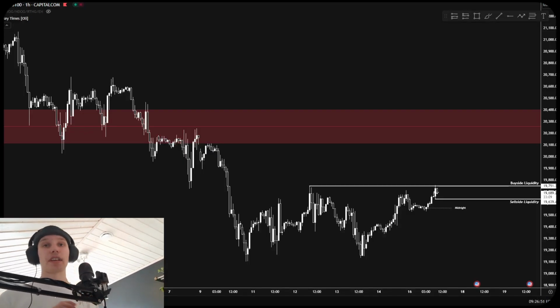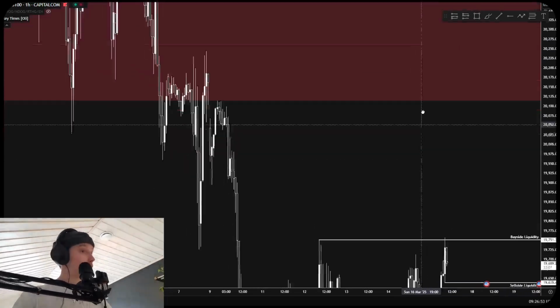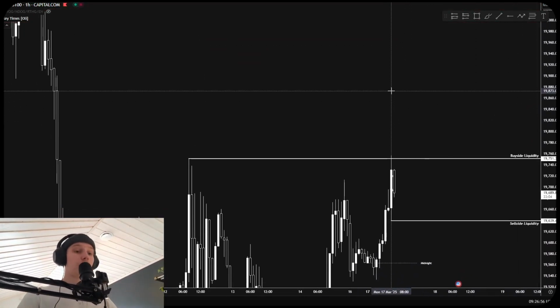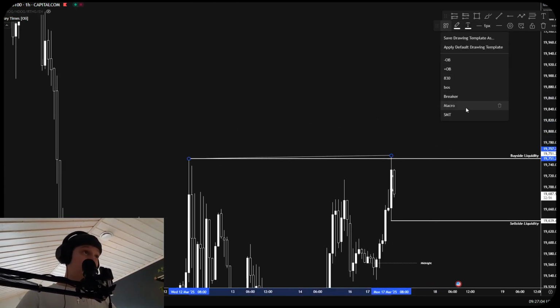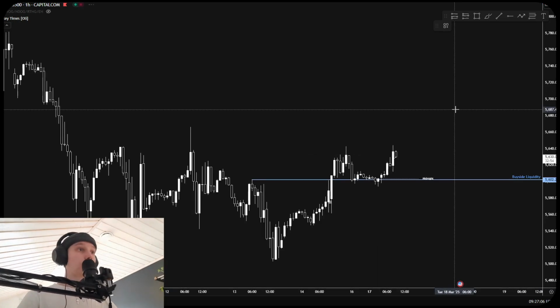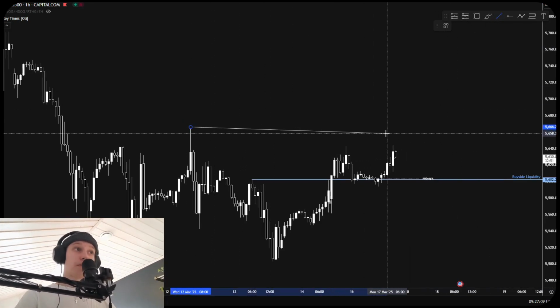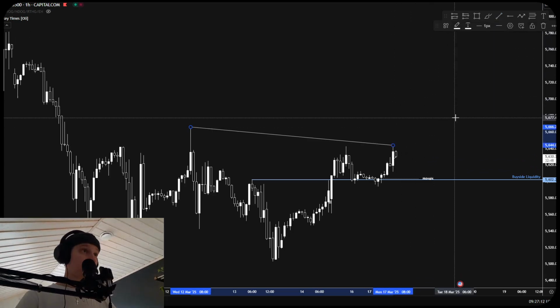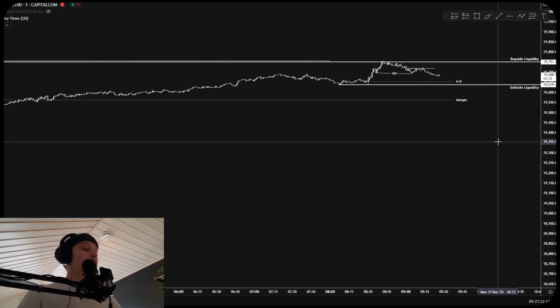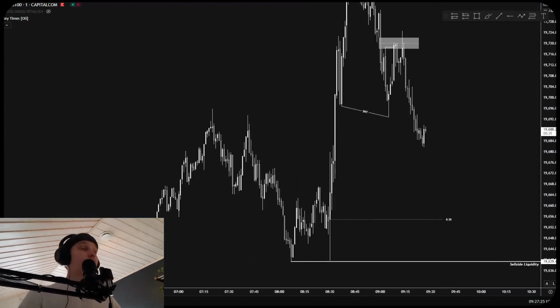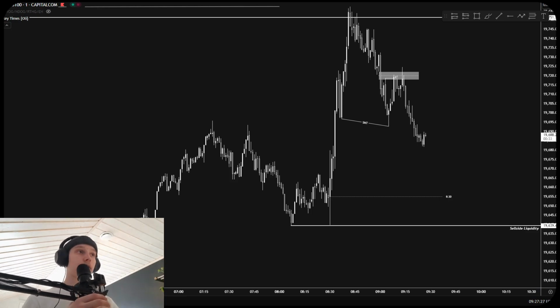Actually, something that I just realized is very important, and it would be very naive to miss this type of thing. This is SMT, so ES was far behind, so this is heavily bearish. You can see the same high here. ES is nowhere near that, so this needs to be taken into account. And I'm looking for shorts certainly now. Now let's see how we can get those shorts into reality, because that's a totally different task.